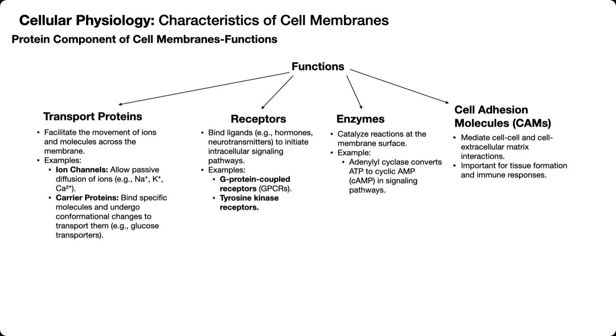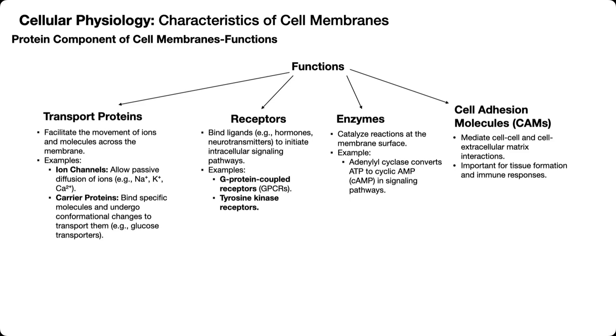All right, we also have enzymes. Now, these enzymes, they're going to be like little workers inside the castle. Enzymes are responsible for performing these critical tasks that would be similar to castle workers, just making sure that everything is operating smoothly. One of the examples of enzymes that we have is adenylyl cyclase. Adenylyl cyclase is going to convert energy or ATP into what we call cyclic AMP. And that cyclic AMP is a molecule that will act as a little internal messenger that will coordinate different responses and activities inside that cell.